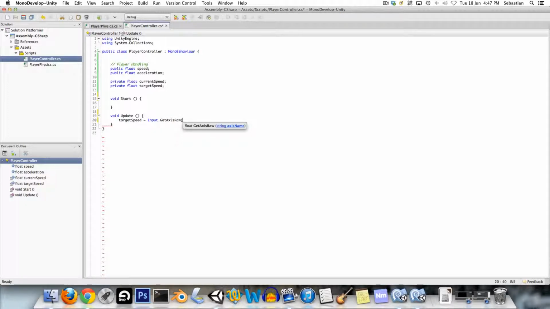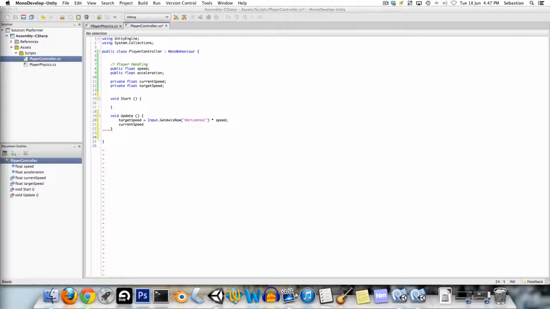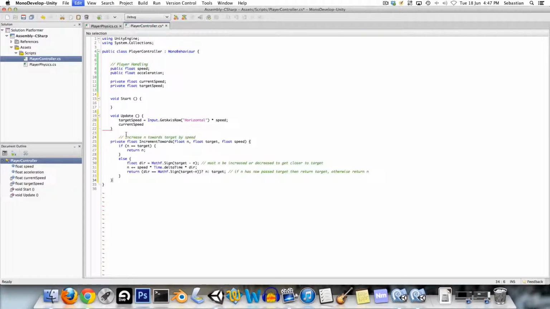Yeah. And this is going to be on the horizontal axis, and we're going to multiply this by the player's speed. And now we're going to want to increment the current speed of the player towards this target speed. Okay, so we're actually going to create our own method to do this, and I'm just going to copy it over from another file because it's quite a lot to type out.